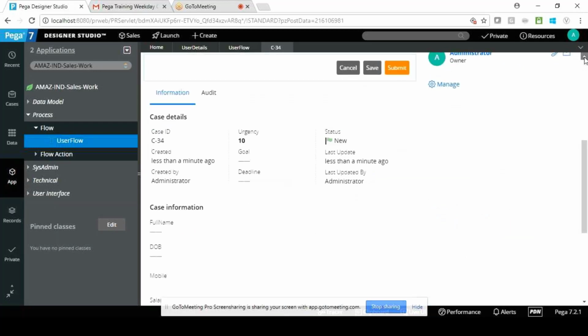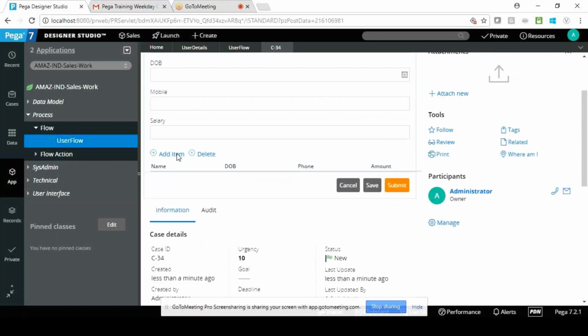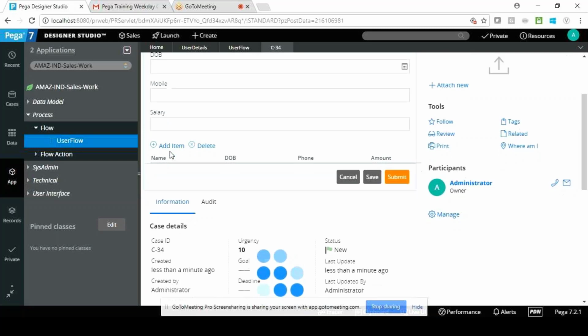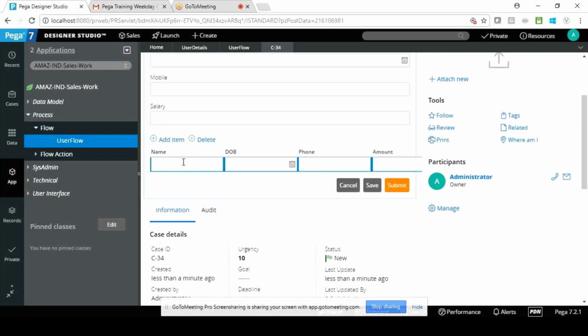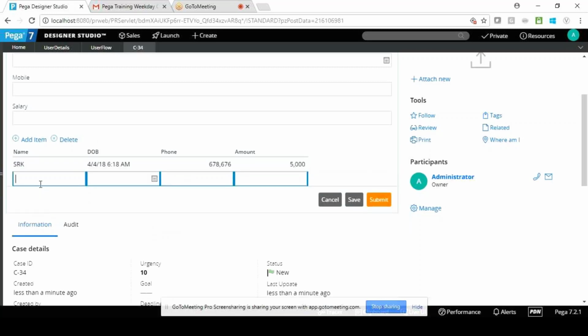Okay, so you can see, this will come like this. If I add one more item, I can add like this.